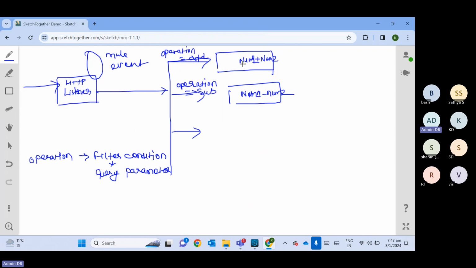And this number 1 and number 2, what kind of data is this? You can store it inside a variable, but this is processing data. Yes, it's an integer, it has an integer value, but what kind of data? It's processing data, since we are doing some kind of processing on this.